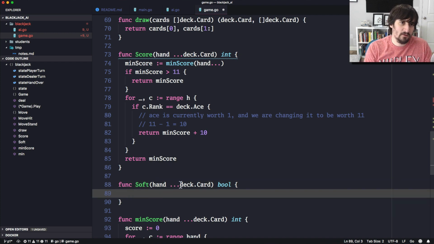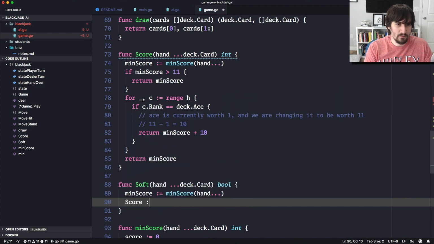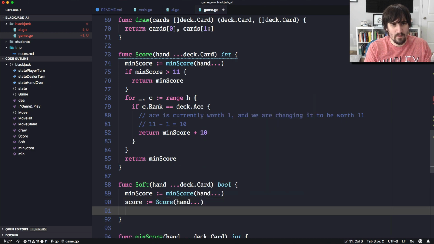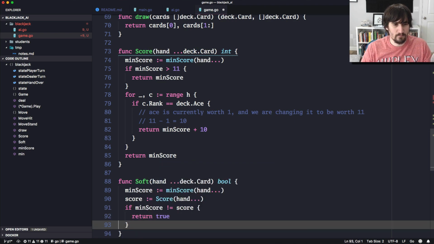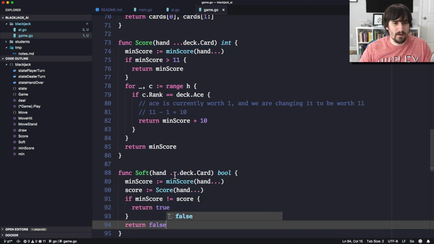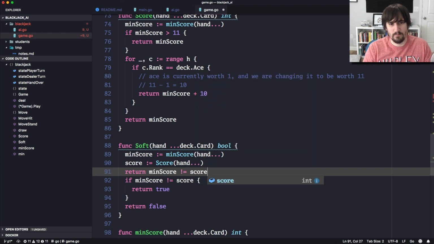So what we're going to do is min score colon equals min score from the hand. Score colon equals score from the hand. If min score is not equal to score, return true. Otherwise, return false. And we could even take this last bit and return min score is not equal to score.